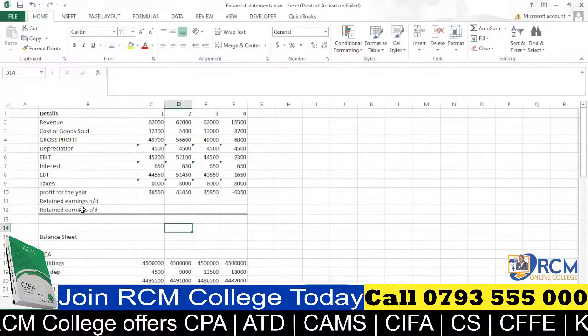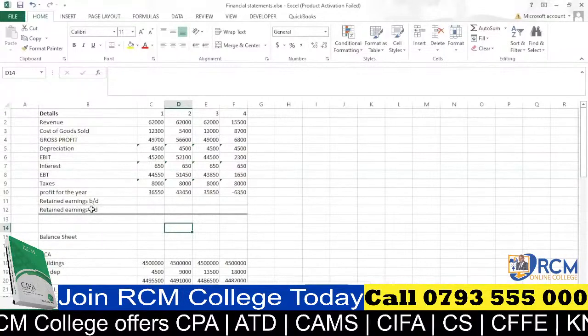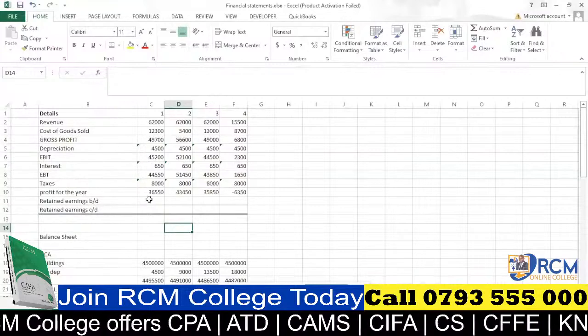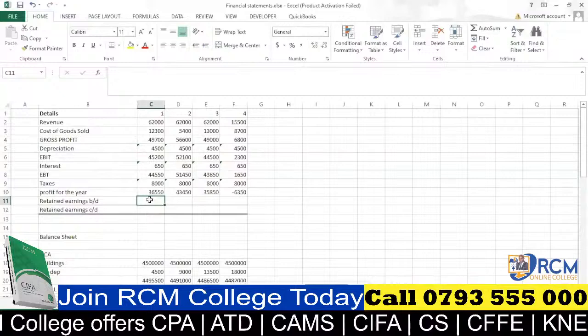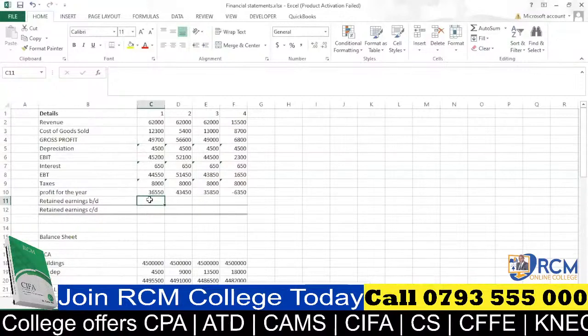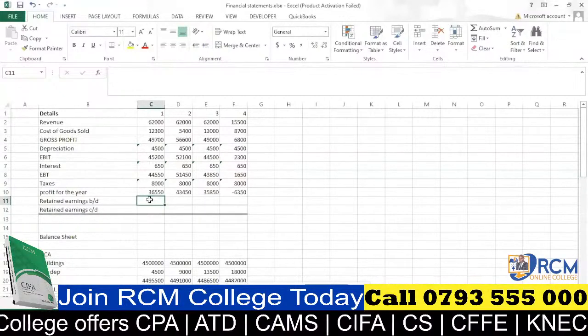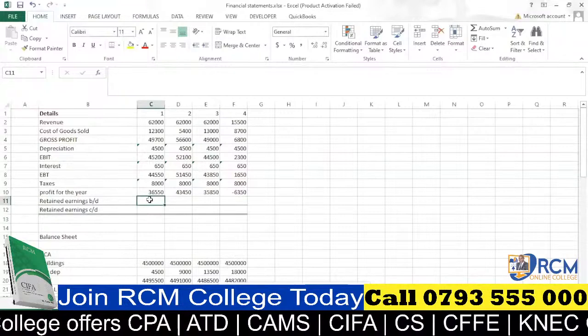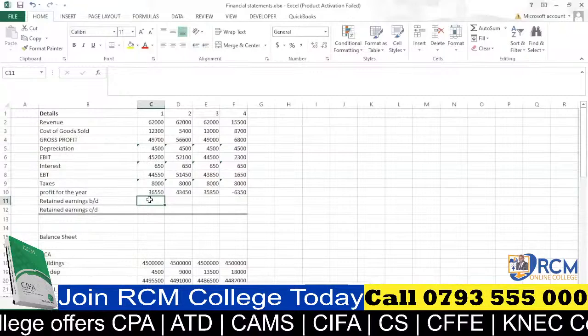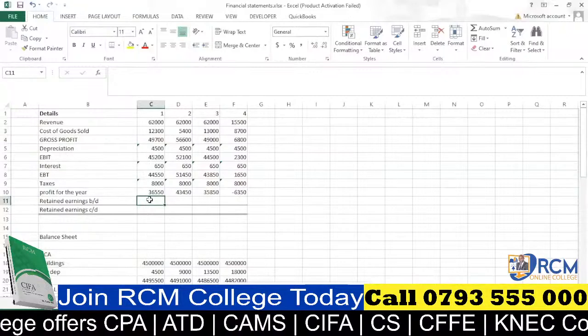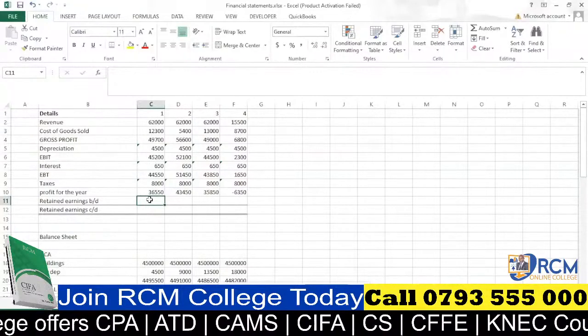Our problem now comes in the part of retained earnings brought down and retained earnings carried down. Retained earnings brought down is whereby you've made profit in the last month of operation. You've not given out this profit maybe to buy any other asset. It is retained to be part of the business. It is still there. So when it is still there, then we have retained it.